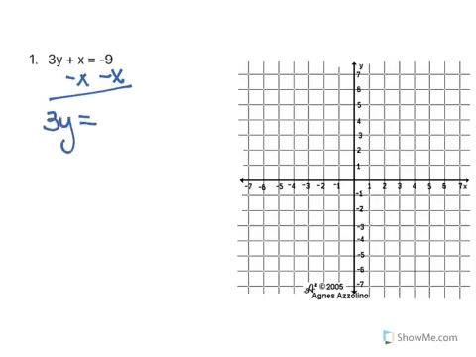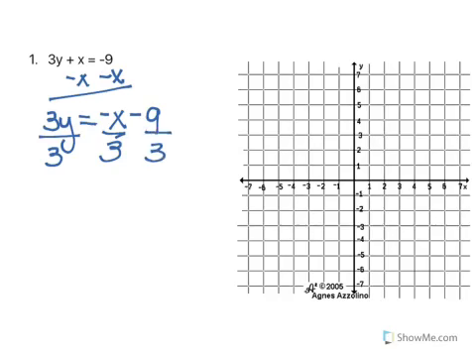equals, we want to put the x term first to keep the mx plus b format. So we have negative x minus 9 in our last step. Since 3 is attached to the y through multiplication, we need to divide every single term by 3.